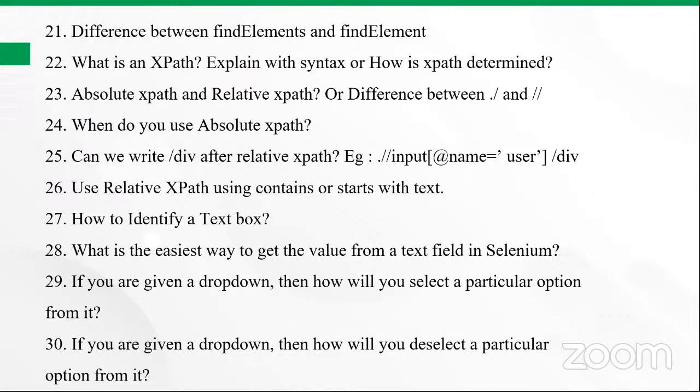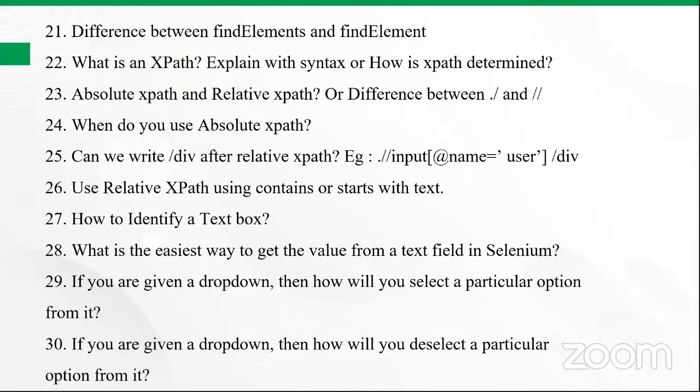That is, //input[@name='user']/div, where the div corresponds to a web element that cannot be directly referred. In that case, we need to identify a stable element, that is, an element that we can identify, and then navigate to the element that we want.